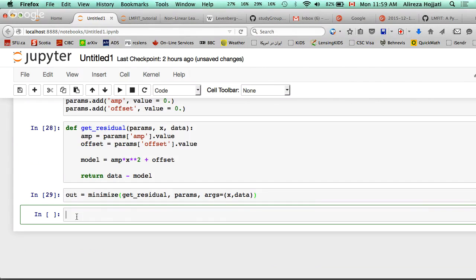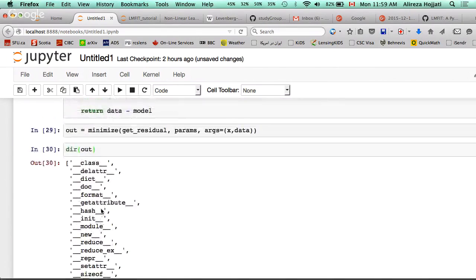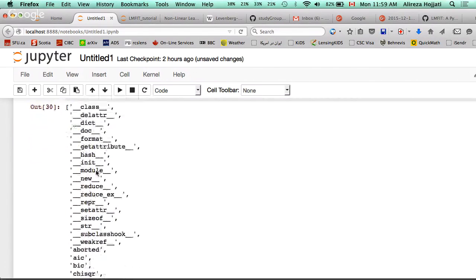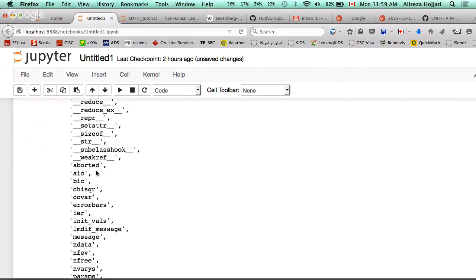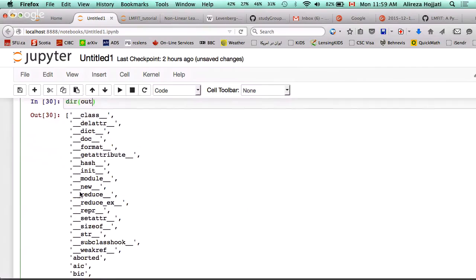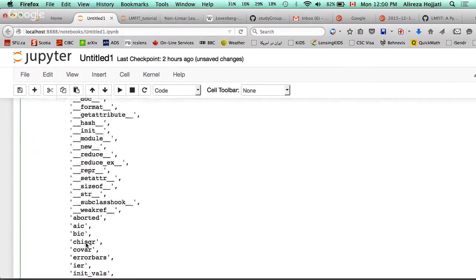Now let's see what this out object has in it. We can do that, for example, with dir. So you can see that this object has a lot of associated variables. We can recognize some of them. You have a chi-squared associated variable.